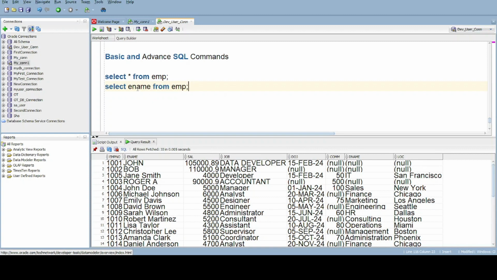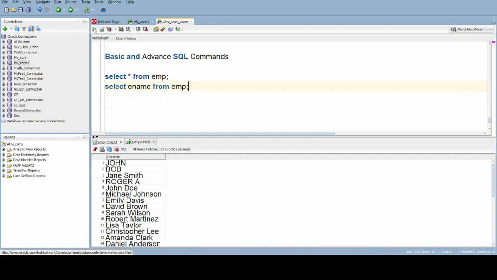Now we are selecting only ename, so it will show only this column. So you see this, we are seeing only the names. Similarly, we can select emp number, comma, ename, comma, salary.